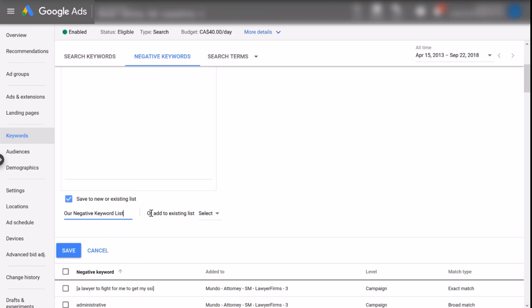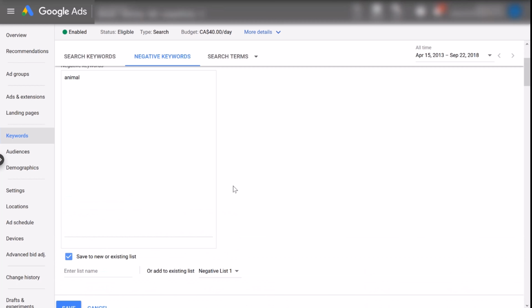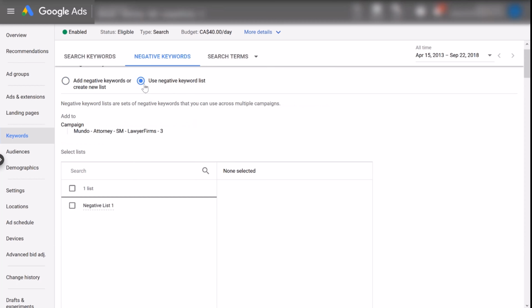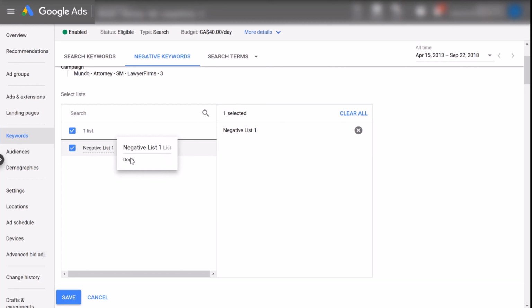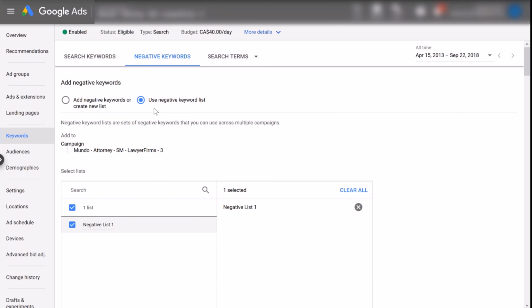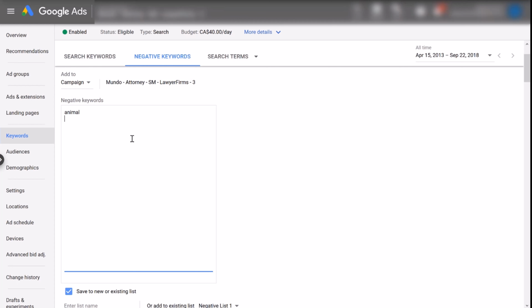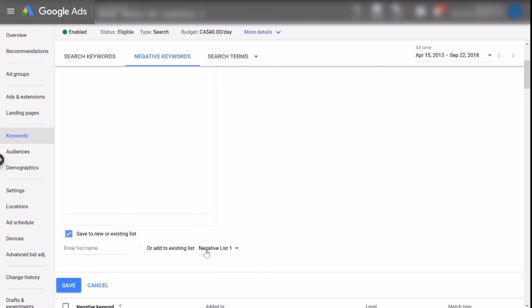So if you want to reuse it in the future, you go here and you simply select the keyword list that I created previously, or we can simply go up here to the negative keyword lists, where we already have a list. Okay, so this list specifically, the keywords involved are dogs. So let's go ahead and add animals. We'll add it to our negative list, hit save.